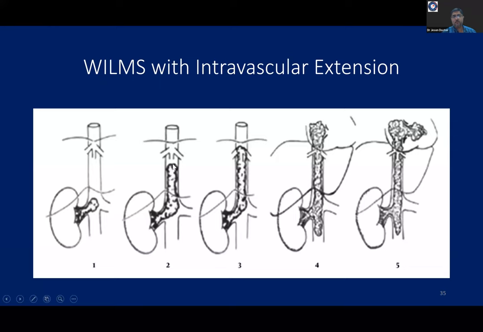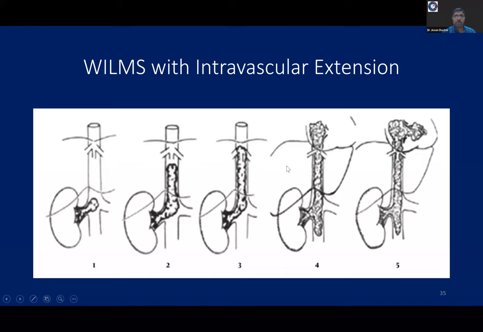So it can go right below the hepatic veins, up to the hepatic veins, above the hepatic veins, into the IVC and RA junction, and into the right atrium and the right ventricle. So this can be the extent. For the last, grade 5, you always need a CP bypass. But up to grade 4, you can get away without going for a CP bypass, but the chances of dislodgement of this thrombus should be borne in mind, because it will cause a tumor pulmonary embolism, right?